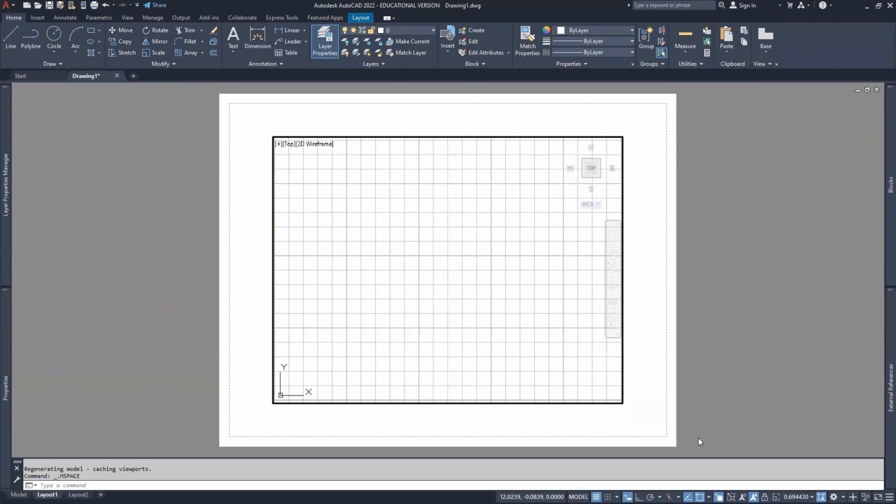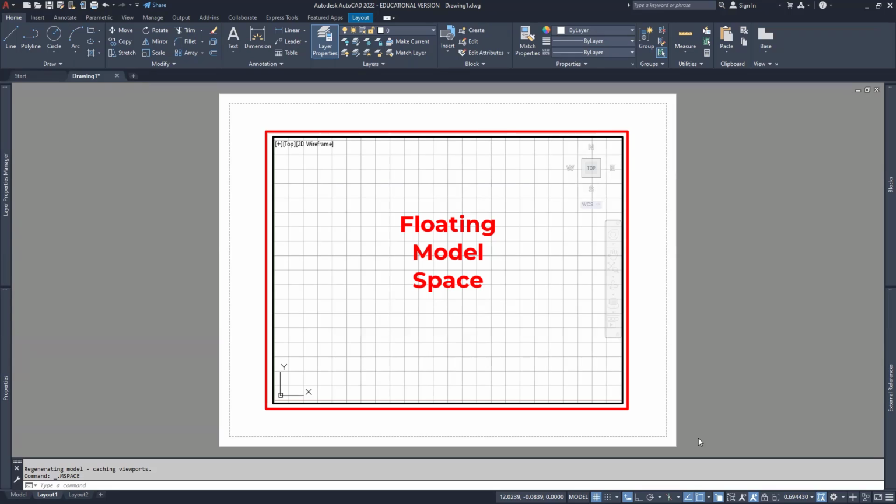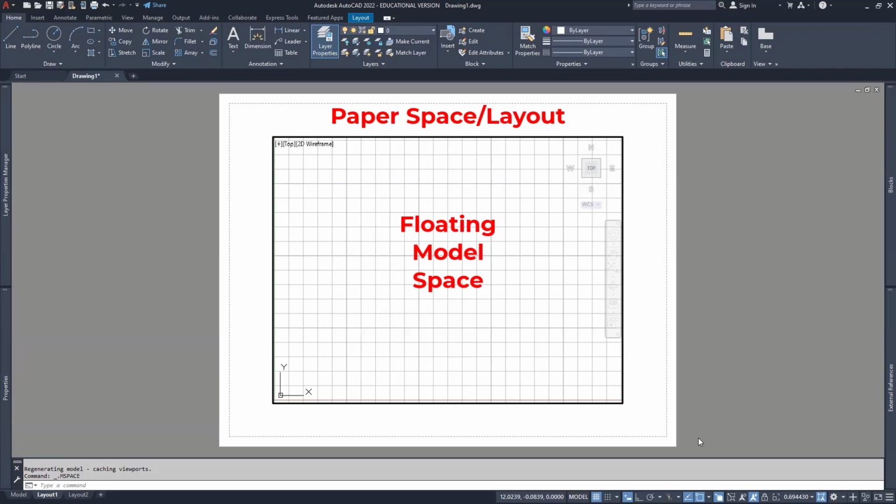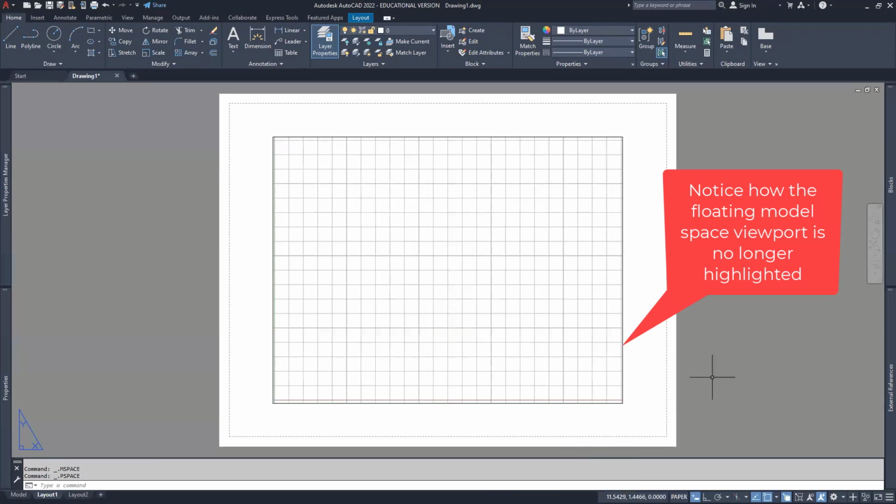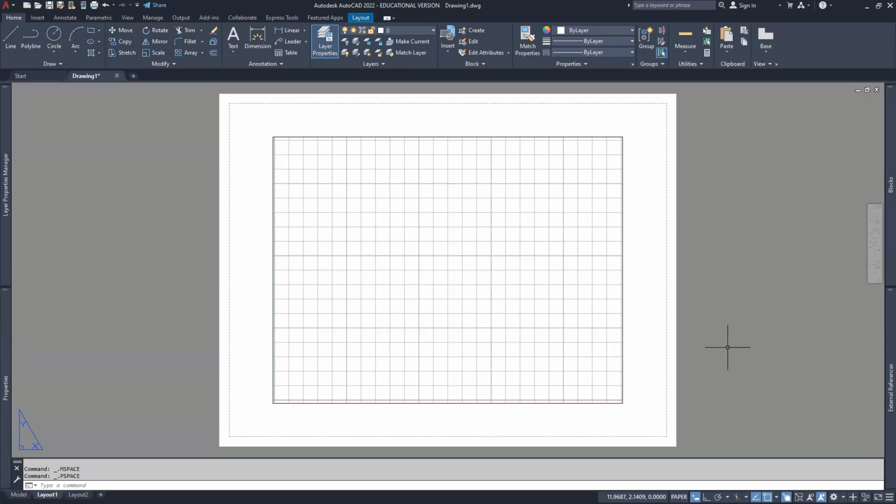But this is what is referred to as floating model space, and it is floating inside of paper space or inside of a layout. And now let me click on model one more time, and it toggles me between that floating model space and this space, which is paper space, or in this case, it's referred to as layout 1. Every single drawing has these settings.